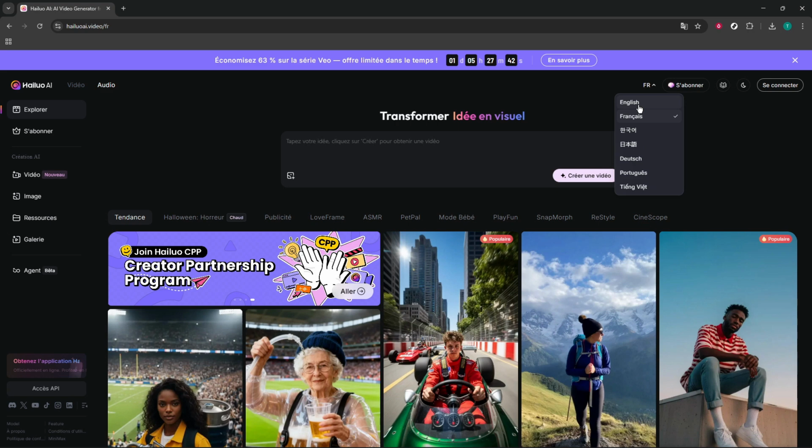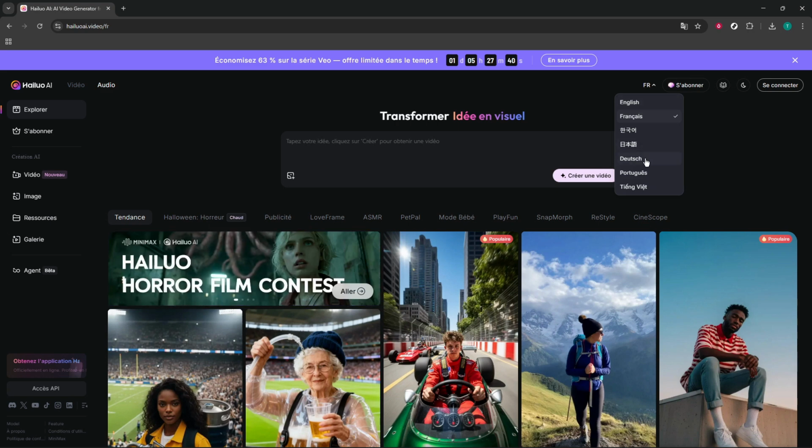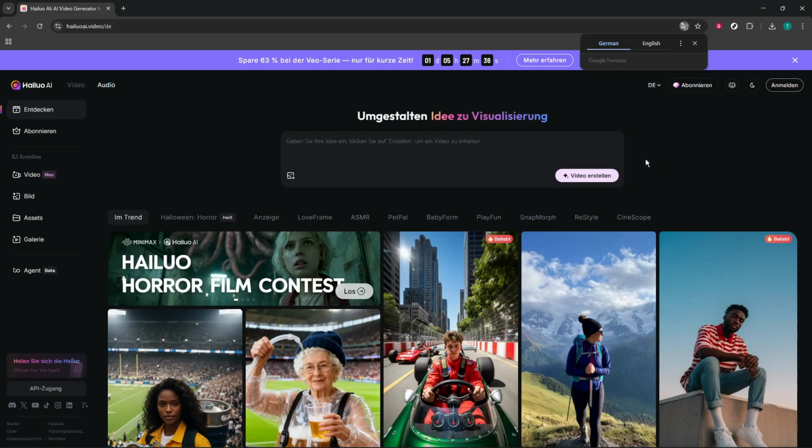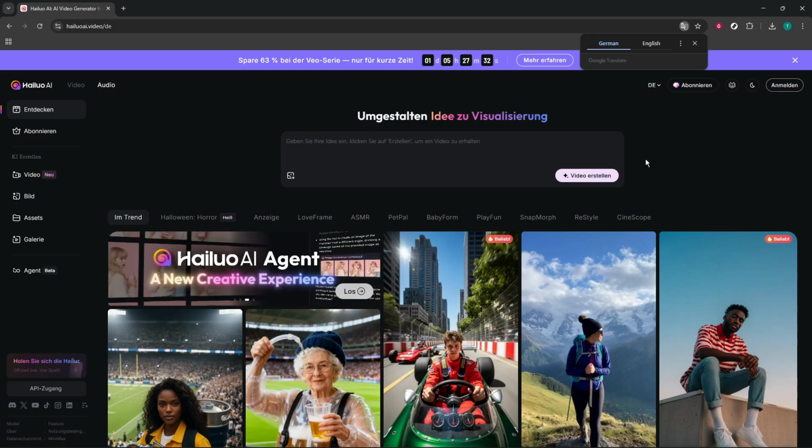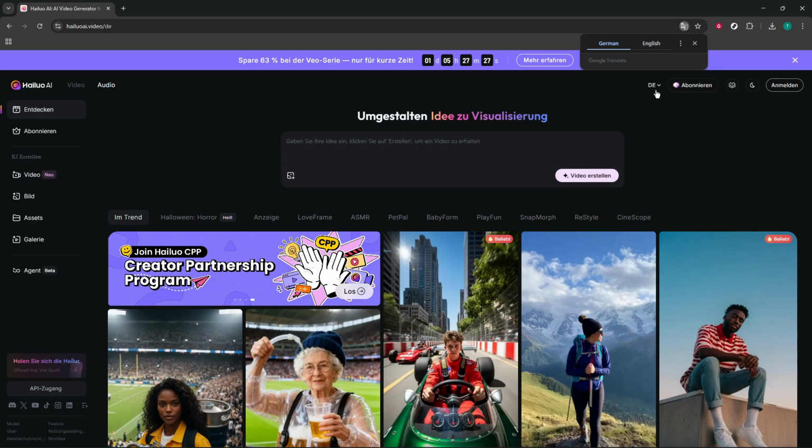If you don't see the change right away, try a quick refresh. Browser extensions that auto-translate pages can sometimes interfere, so temporarily disabling those or performing a hard refresh can help. Also, double-check that you clicked the language you intended. If you want to revert or try another option, just click the language label again and pick a different one.